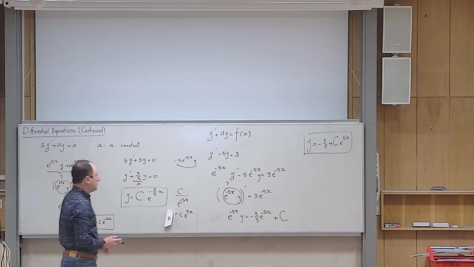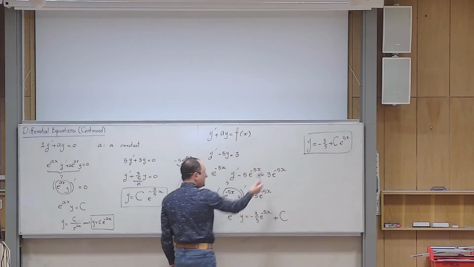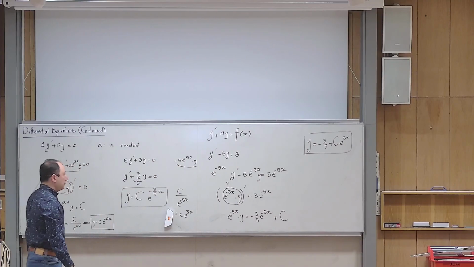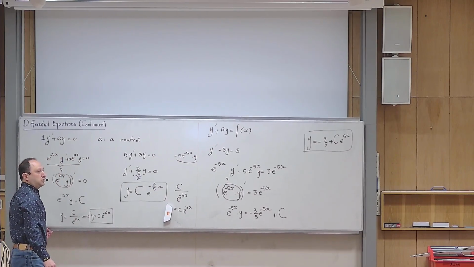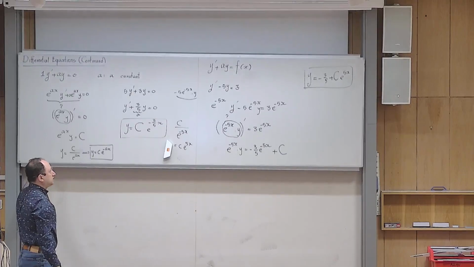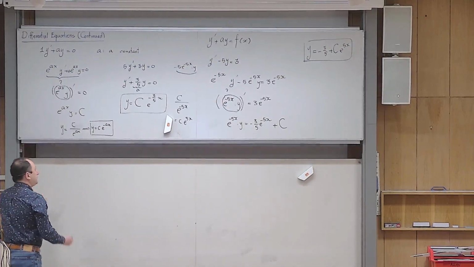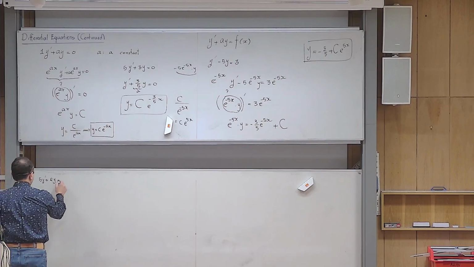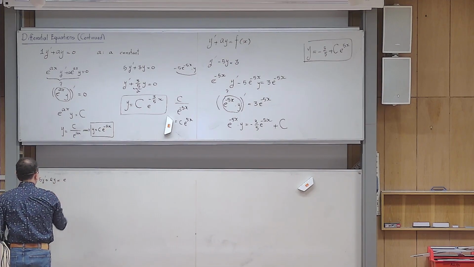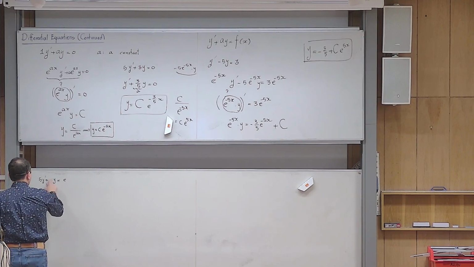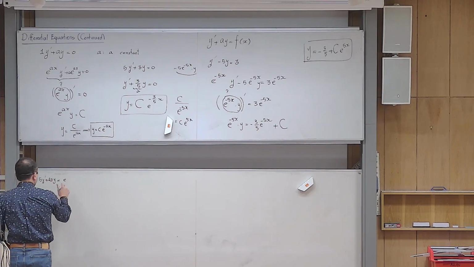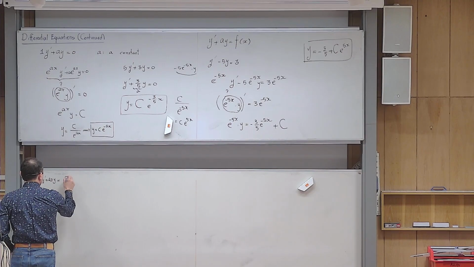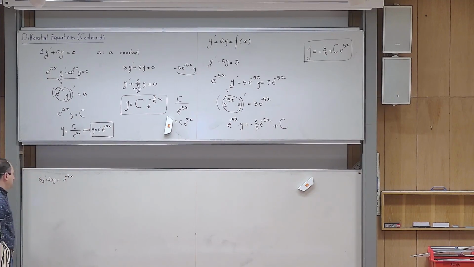So you see that even though I changed this a little bit, you can still use the same trick. Let us give you an example. Let me write this one. For example, 5y prime plus 2y is equal to e to the power of, let me make it 20, so I will write it minus 7x. So we want to solve this differential equation.